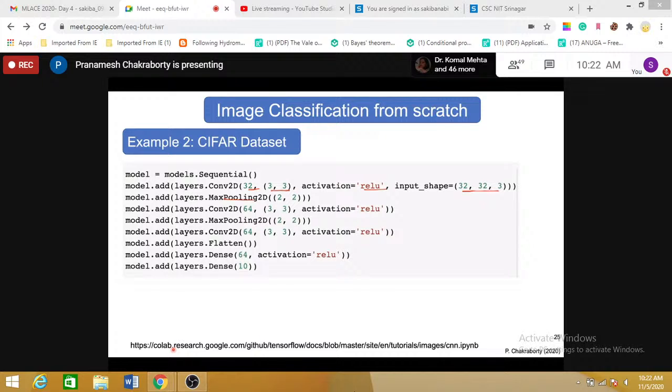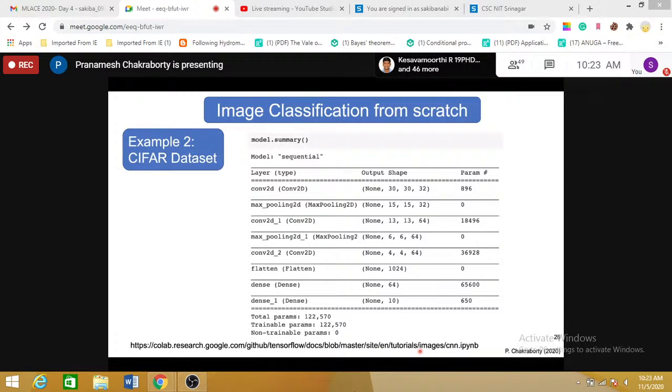All these things you can actually get, these are taken from this code. It also comes with a Google Colab link down here. Once you have the entire model built, you can do the model.summary, which gives you the entire summary. As you can see, this consists of the conv2d, then the pooling, then conv2d and pooling, and then flatten and 2 dense layers.